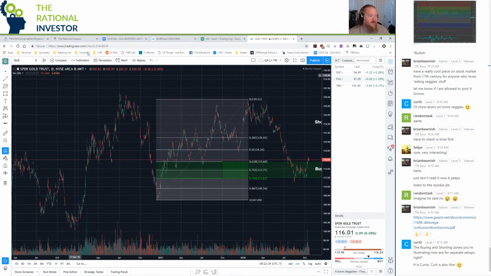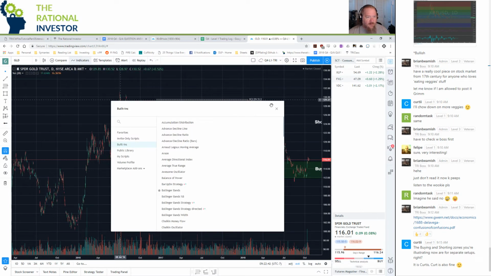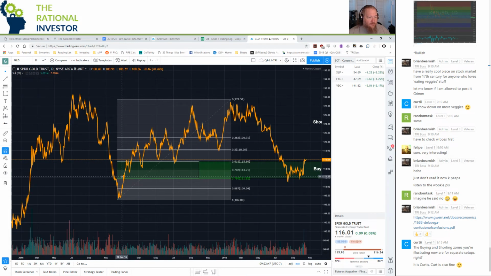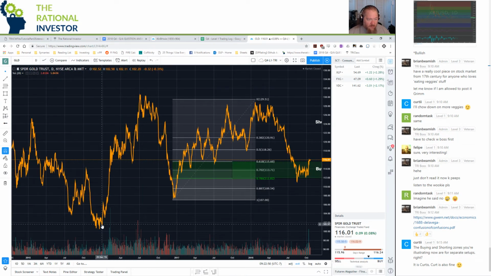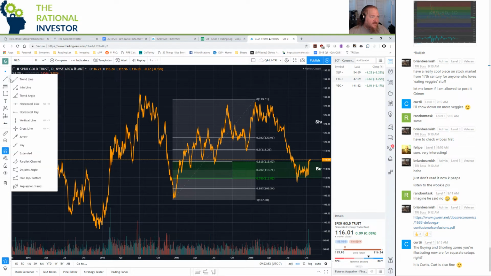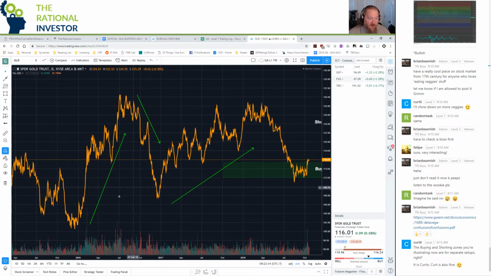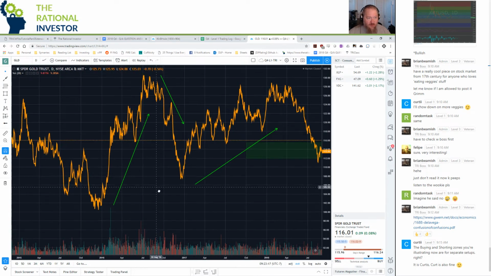Now, let me do this as a line. It's going to be easier to see on the screen here, and it doesn't really matter for what we're doing. Okay, so when we're looking at the market, it is easy for me to look and tell that this is a trend. This is an upwards trend, and then we had this downwards trend, and then we had another upwards trend. That's easy for me to see visually. It is hard for me to describe the point at which you put your fib.